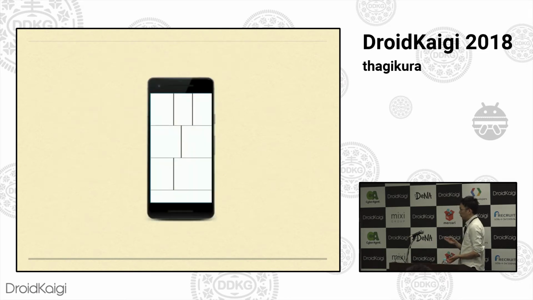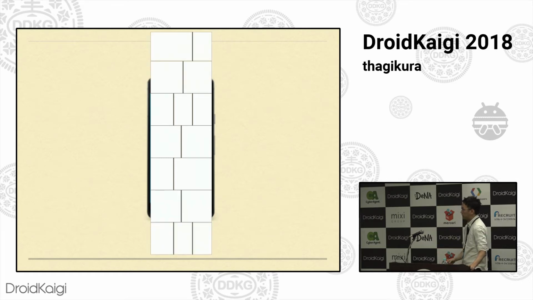Before going further, let's take a step back to see a unique aspect of RecyclerView. Suppose this is what you can see on your device. But as you know, behind the scenes, there are more items in the adapter, and most of them are not visible at any given moment.